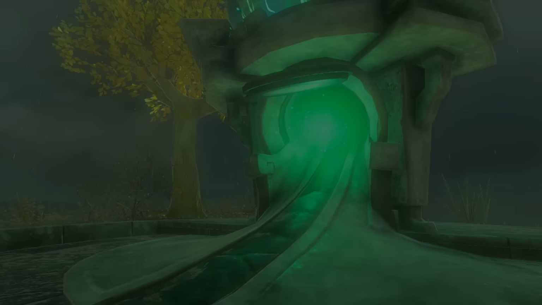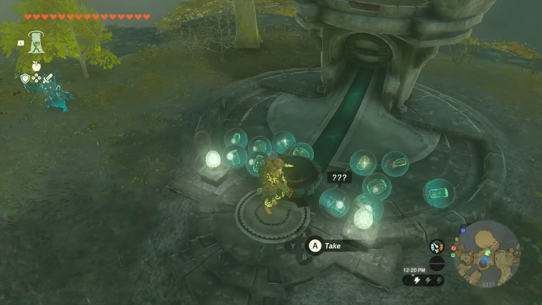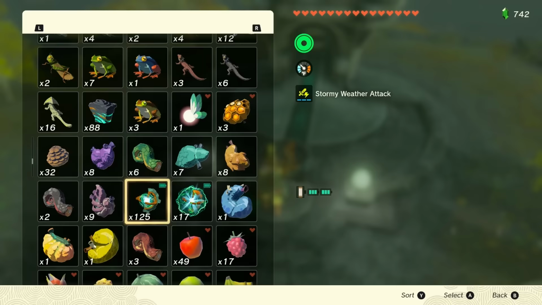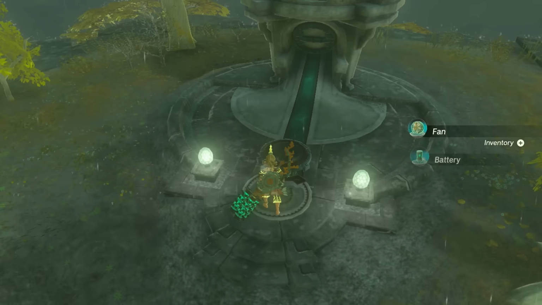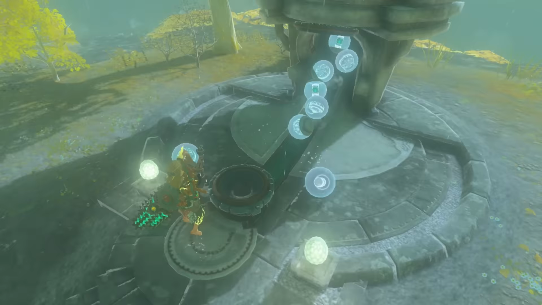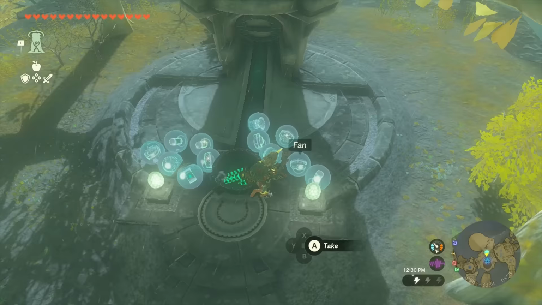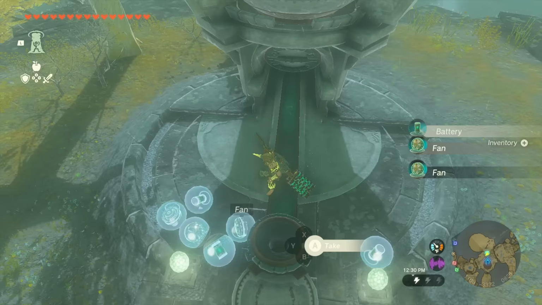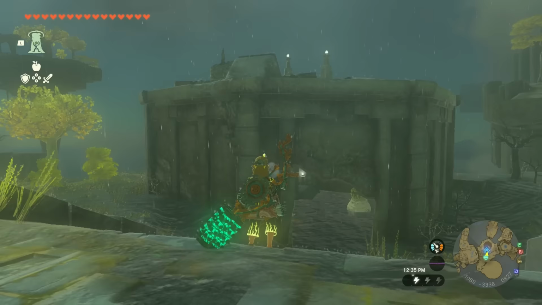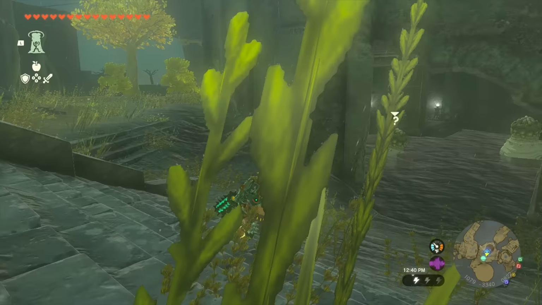And we get anything new? We get some shock emitters. That's pretty cool. Battery fans and shock emitters. There was a shock emitter in that shrine. I just didn't know how to use it, I guess. Bunch of fans and batteries and a couple shock emitters, I think. Why do I want to go in here? There's a treasure is why.